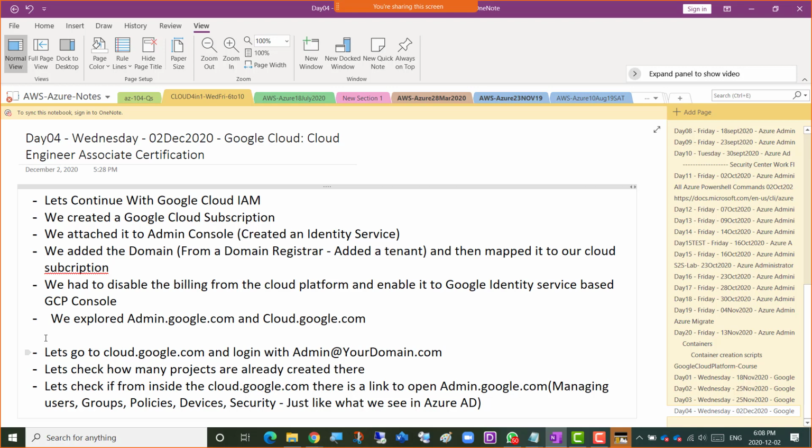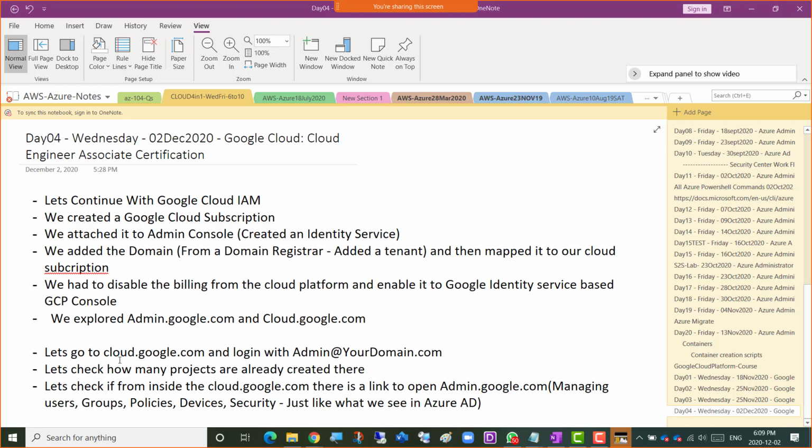But is there a link where we can first log into cloud.google.com, where it's a virtual data center, and then from there go to admin@yourdomain.com? Last time we were thinking that it's not possible, but once we have connected everything, then it is supposed to be possible. So there is a link there.